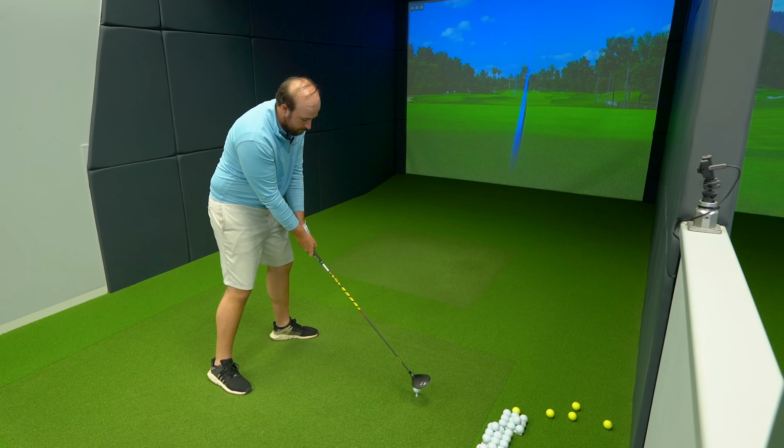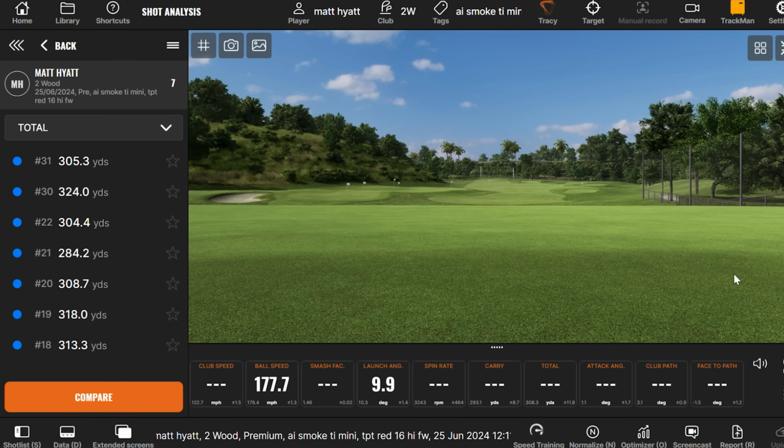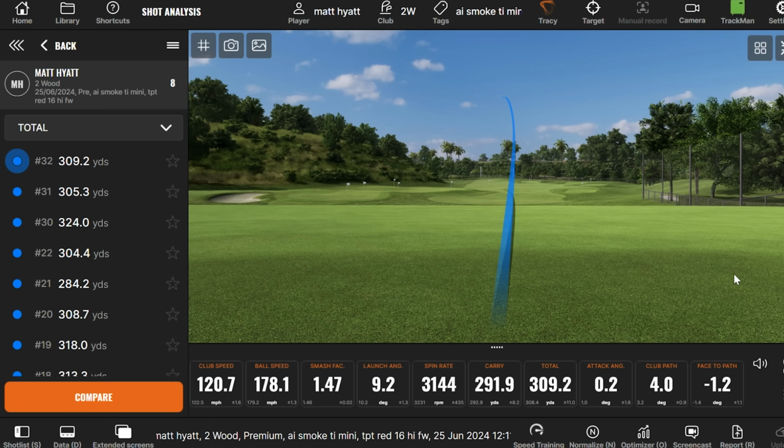Let's give it one more. That was low on the head. I fell out of that shot a little bit. That's the bad one that goes right. That says it all for me as to the answer in terms of what shaft we need.